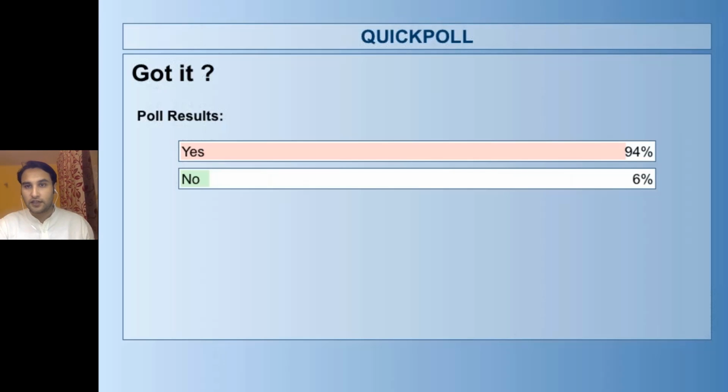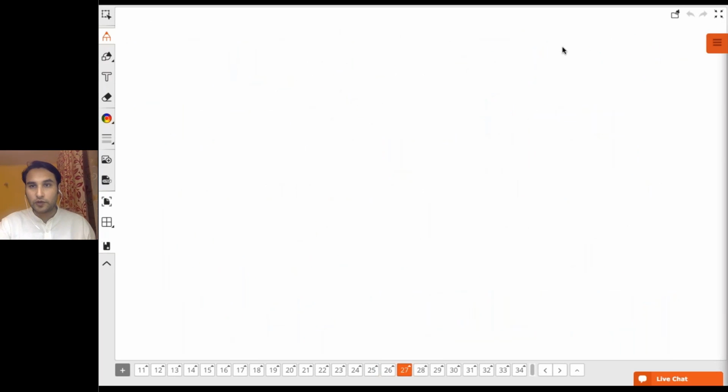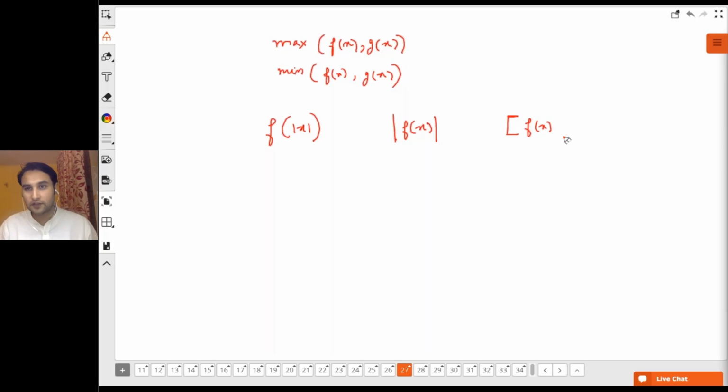Very nice. Okay. So today, let me summarize what we learned. The things we learned today, which are super important for IIT, are the concept of the max or the minimum of two functions, f(x), g(x). Again, a very popular variety of problems. You learned how to plot the graph of f of mod x. You learned how to plot the graph of mod of f(x). Similarly, other things that you need to learn, which I'll take some time later, are the greatest integer function of f(x), and f of the greatest integer function of x. All these are very popular with IIT.